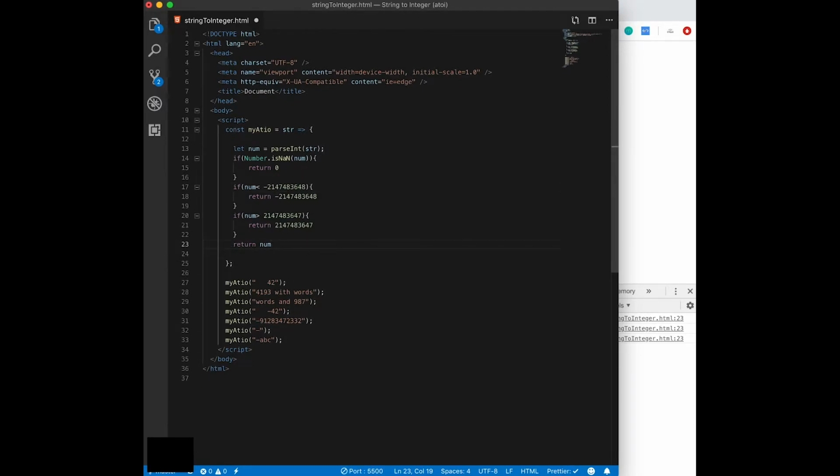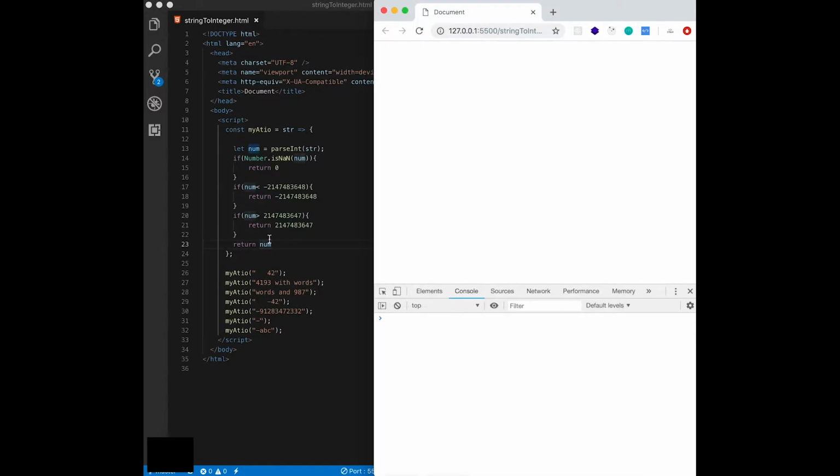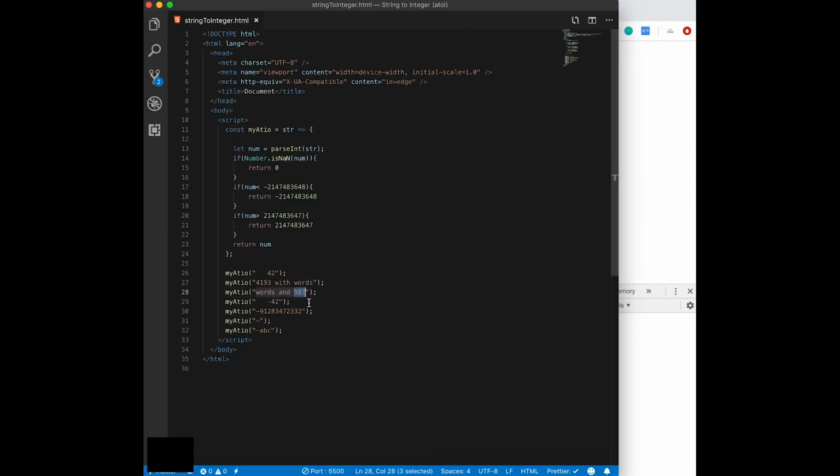So that is the solution that I came up with. I think it works well. It's kind of a hack job if you are looking for these, but if you're looking for decimals at the end of this, then you would just use a regular expression. But for this instance, it made sense to use parseInt because it's a tool that's available to us.